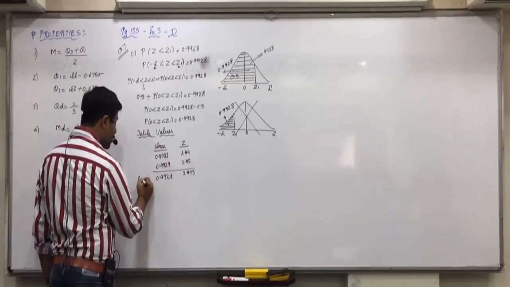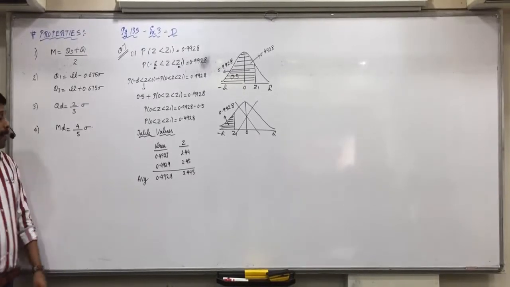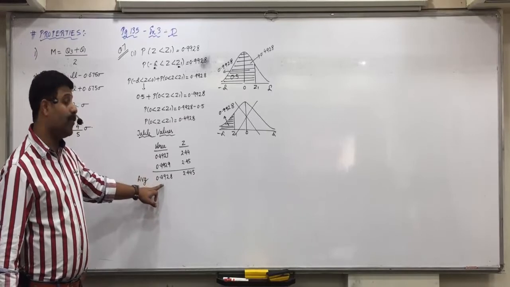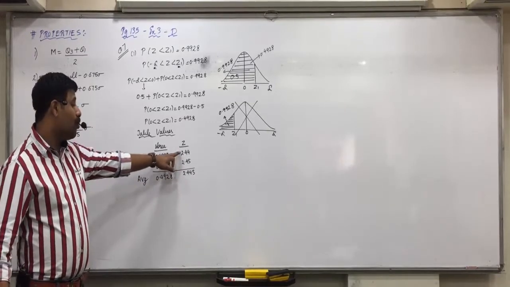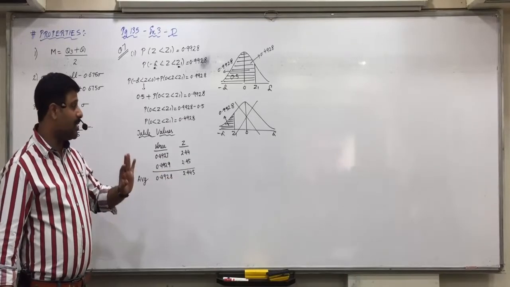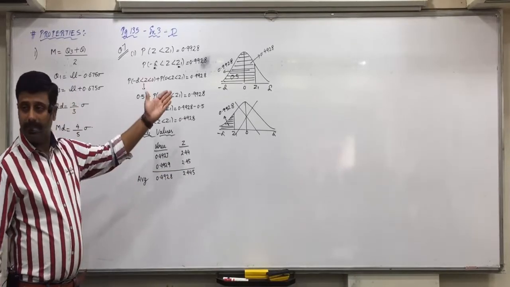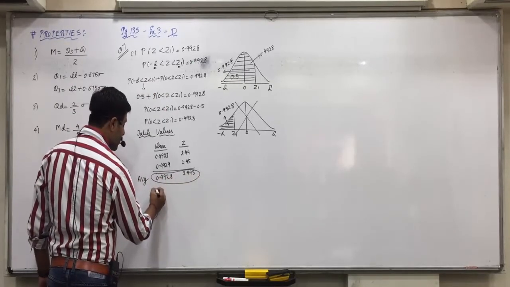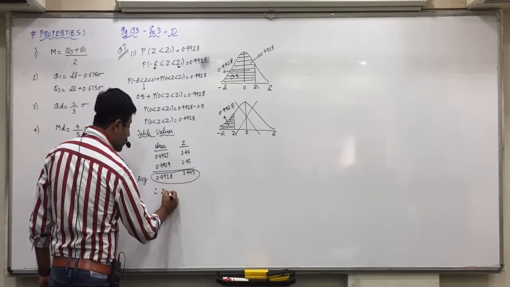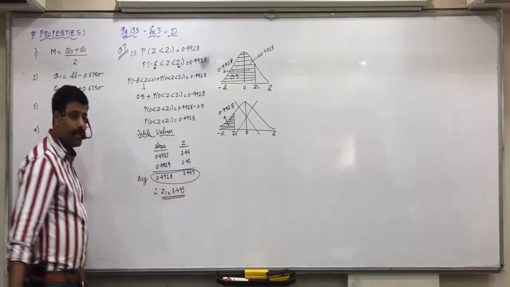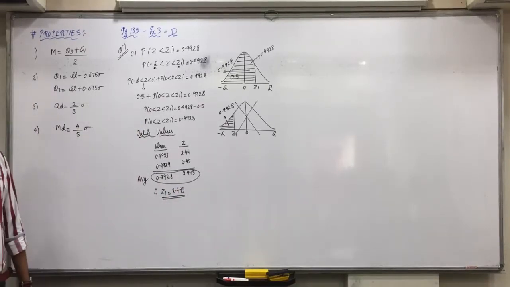Now this is 4928 and this is 2.445. This is the average. Did you understand this? 0.4927 plus 0.4929 divided by 2 is 0.4928. 2.44 plus 2.45 divided by 2 is 2.445. Now, which is the closest, rather exact? We get 4928 exact. So, we'll say z1 is 2.44. Did everyone understand this? Any confusion?